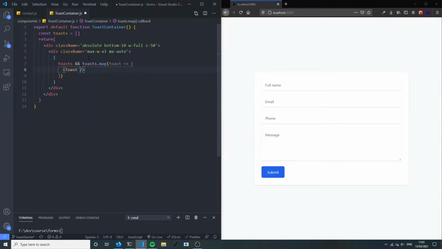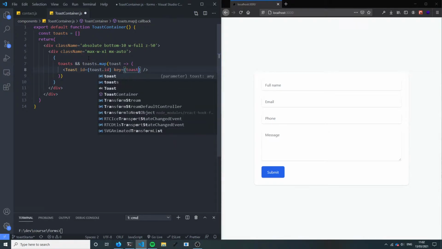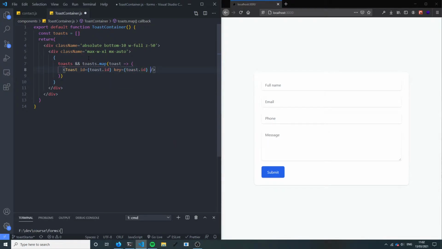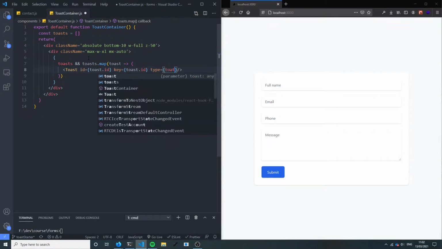We're going to return a Toast, and it's going to take in an ID, which is toast.id. It's going to take a key, toast.id also. It's going to take a type, and this type defines whether it's success or error. You can have warning or information toasts as well. Warnings are usually yellow and information normally blue. So this is going to be toast.type.